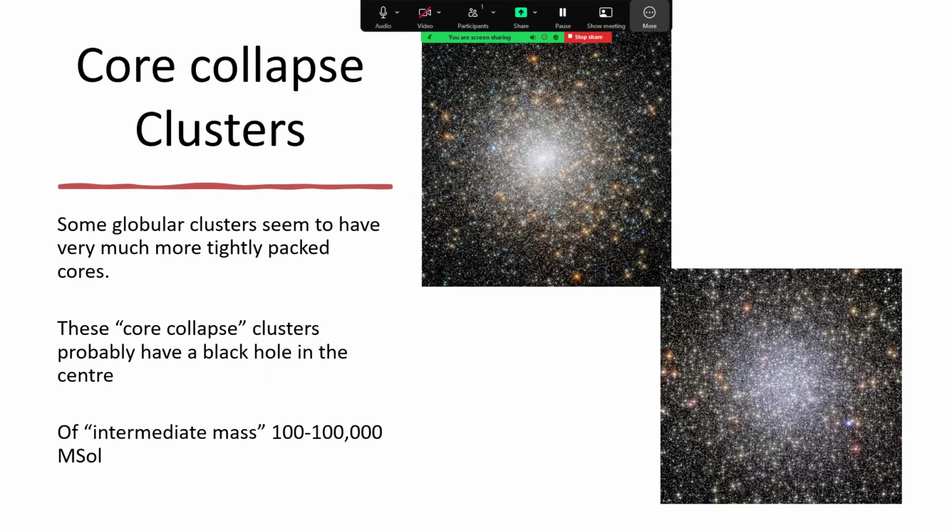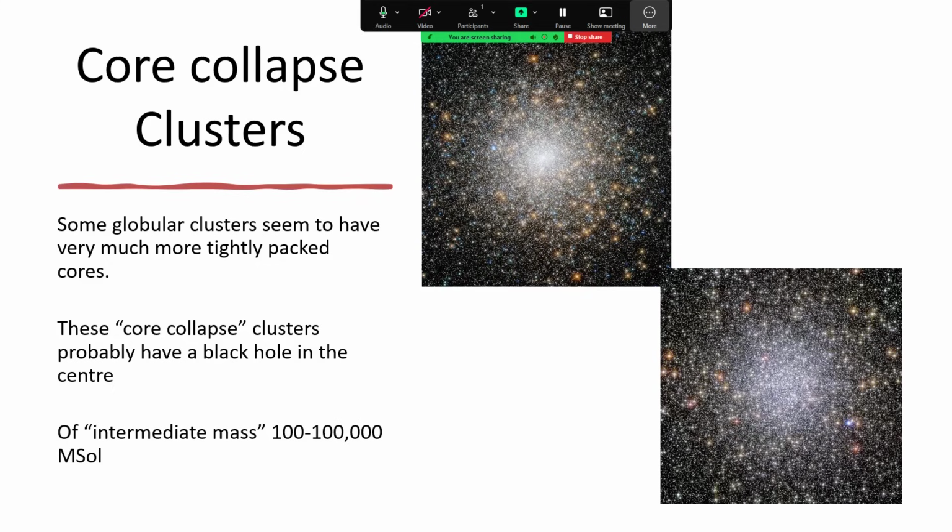But returning to the globular clusters, we can see that there are often two types visible. We have the ordinary globular clusters and what's known as core collapse clusters, and you have an example of each on the screen here.